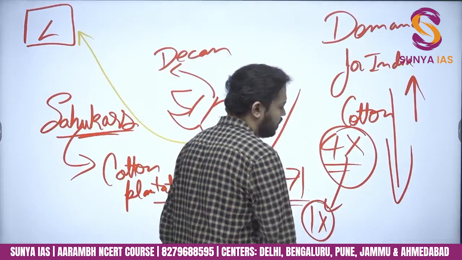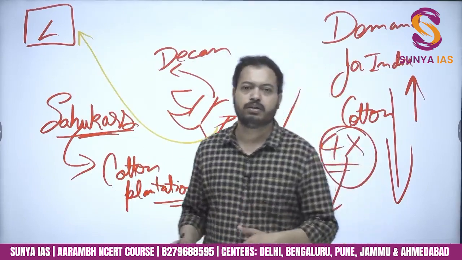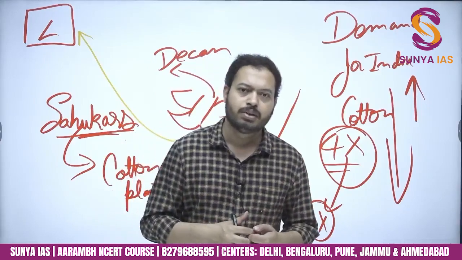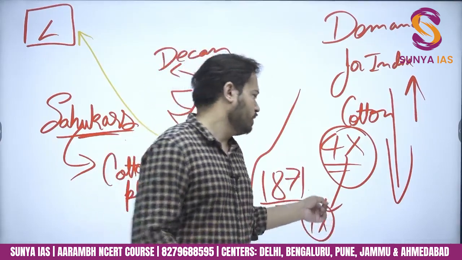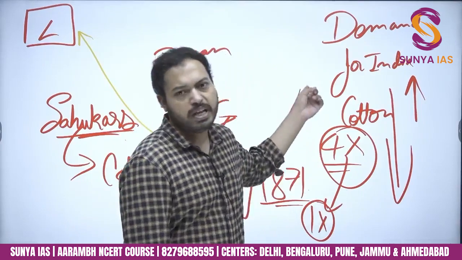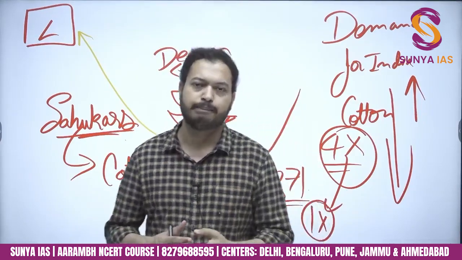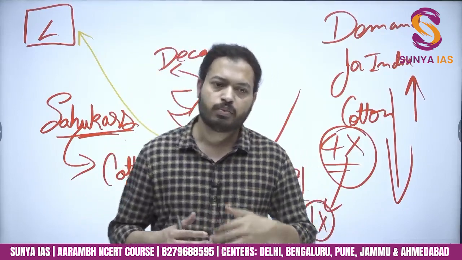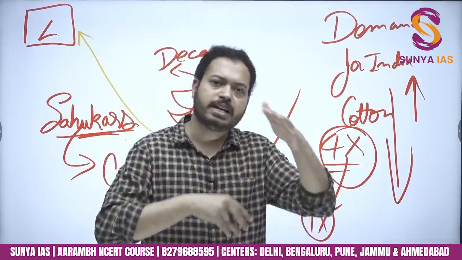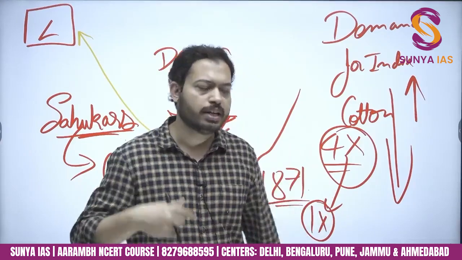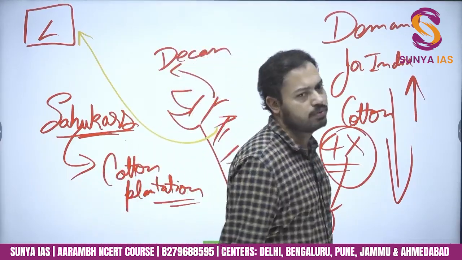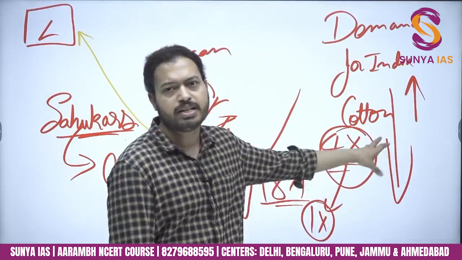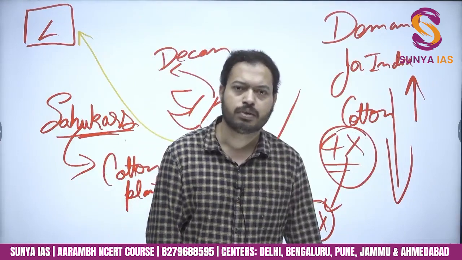But the Indian farmers had already raised money from the Indian bankers, the Sahukars, at a higher price. So if the price now goes low, they will not be able to pay back. This was happening in 1871, and it went on to cascade, one above the other, in 1872, 1873, 1874. Indian farmers were facing the brunt of this change in international price dynamics.